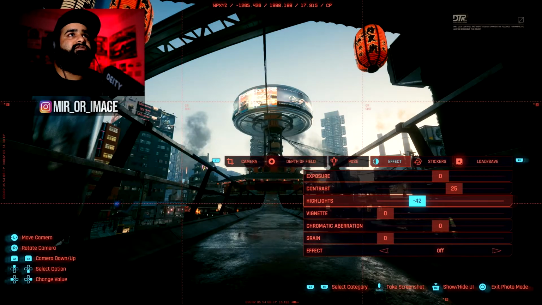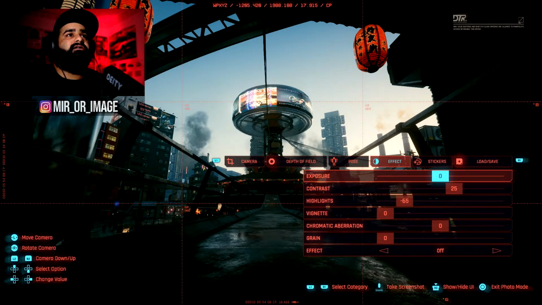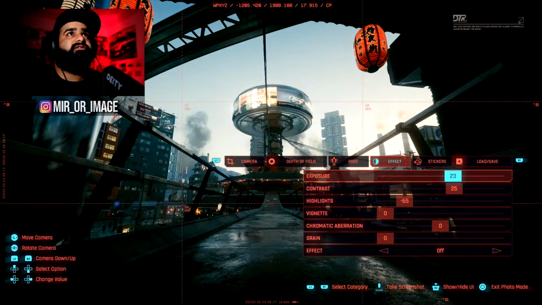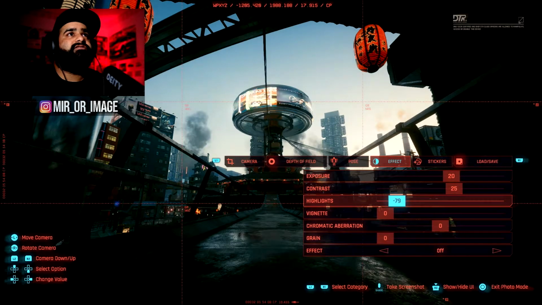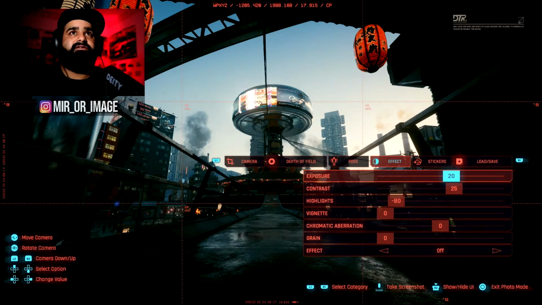So I think what I want to do is probably, let's just do that for now. And then I'll just bump up the exposure a little bit. Bring out the highlights some more. Okay, I would say that looks pretty good.